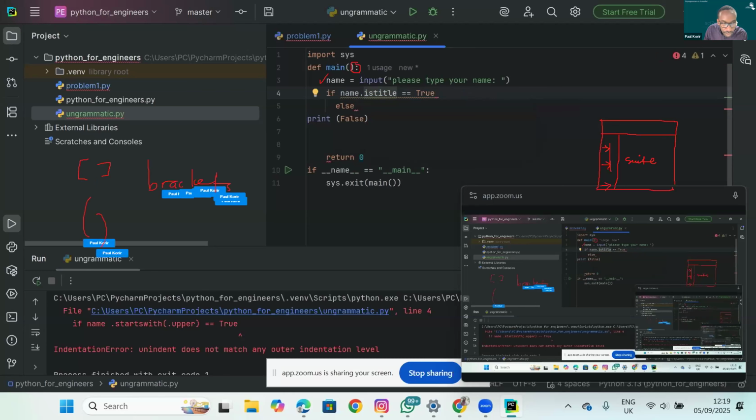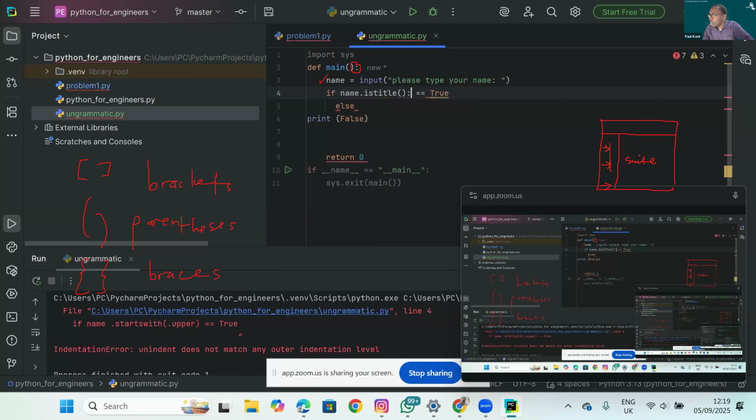These are parentheses. Note the spelling, it's got an E there. And these are braces. So it's good to always be aware of this. Okay, so we have parentheses, and after that we have a colon, and we can delete the rest. Colon, and then delete the double equal and the true.